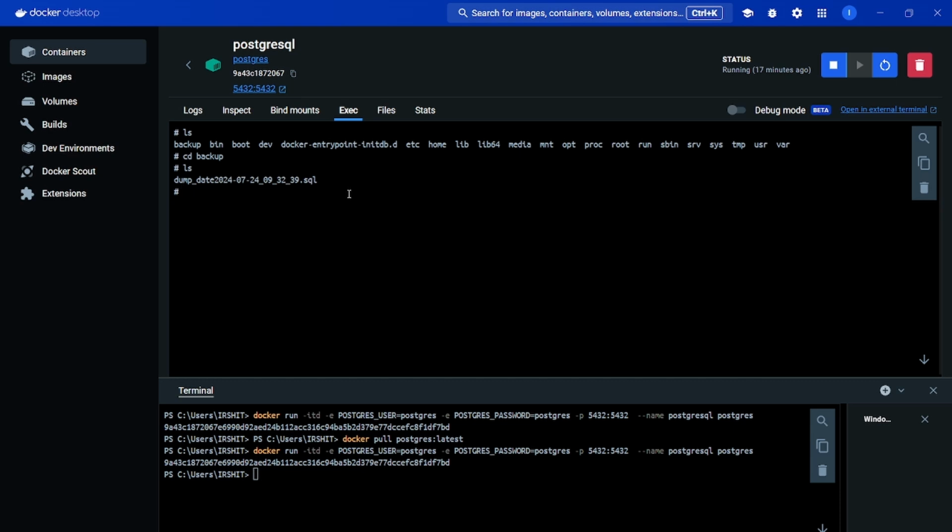So right now this backup file is stored inside our container, and we also know that if we restart our container or we delete this container and then restart this, our backup file will be deleted, because we all know containers cannot persist the data. So we need to copy this data from our container, and we will be moving this file from our container to our local PC. Okay. So how we can do this? We can do this using docker cp command.